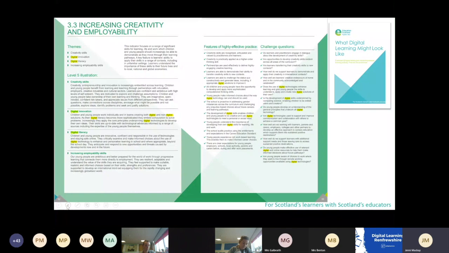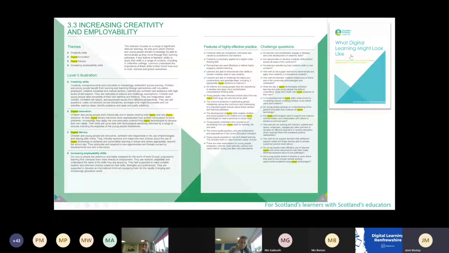However, tucked up in the corner of this slide up here, and I'll send a PDF of this presentation to Pam, and everything's hyperlinked up, but you may or may not have seen my team's document for what digital learning might look like. So this document highlights the digital literacy and computing science E's and O's and gives you some examples of exactly what it says on the tin, what digital learning might look like, things that you may not have thought of.